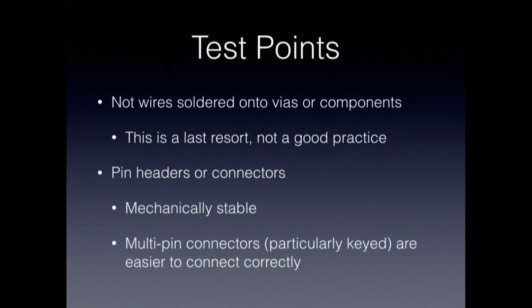If you don't want to do that, let me back up for a second. The downside to doing a test fixture is that if you change your design, then you're going to have to do it again. It's also an additional expense that you may or may not want to take the time and money to do. So if you choose not to, then put in a lot of good test points.